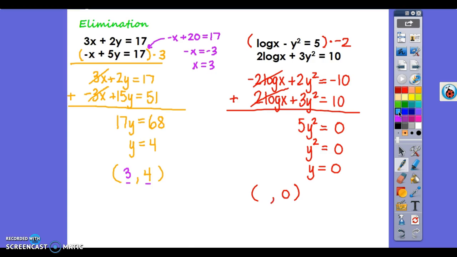So let's take the top one, and I'm going to plug a 0 in for y. Okay, the 0 gets squared, so I've got log x minus nothing equals 5. And if you remember how the swoop goes, this is a base 10. So 10 to the 5 equals x. I wrote that wrong. 10 to the 5 equals x. And so I guess our x value is 10 to the 5th. I would have never found that on the calculator anyway. So I'm glad I used this algebraic method.